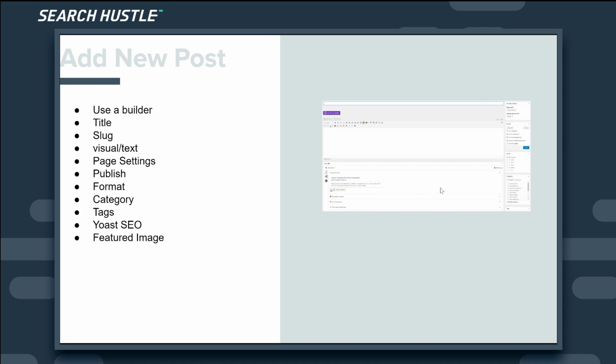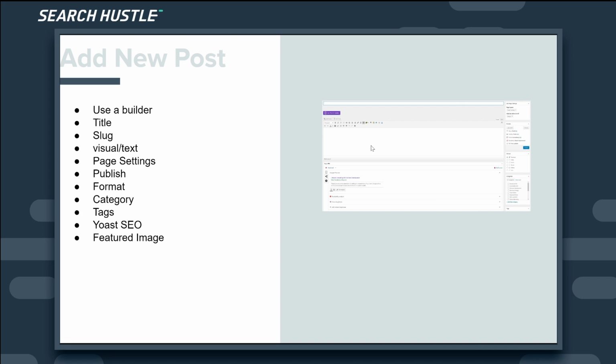We certainly don't use these any longer because they're heavy. They're inherently too heavy right out of the box. But on this development, Divi's still there. So you might click open Divi and then you can create right from there, or you might just do it right here in the editor. So things you'll want to assign right away in a post would be the title. And usually the title is also going to set the slug, but somewhere over here, you're going to be able to edit, modify that slug.